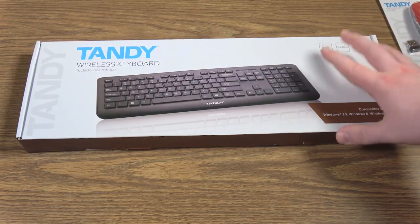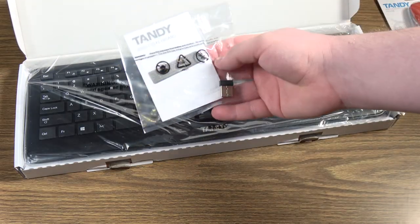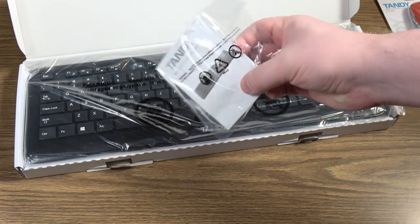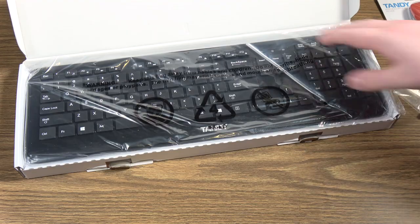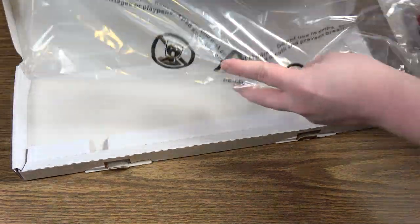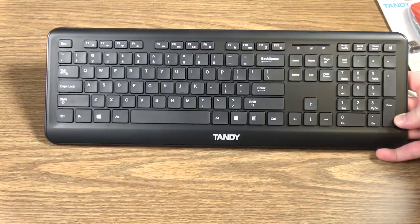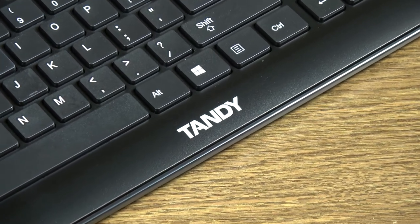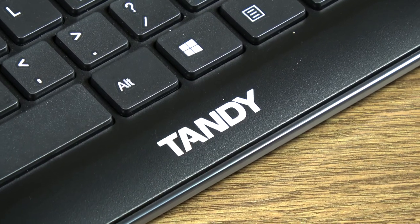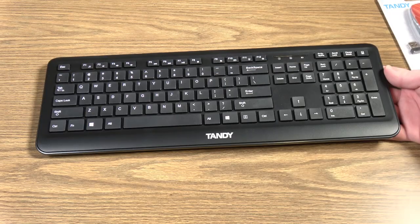Let's open this thing up and see what you get, because I'm curious about the quality of this, especially since it was so cheap. There's a little dongle right here — I'll need that. Plugging it in, and there's a useless instruction manual. And here we go — there's a Tandy keyboard. I'm definitely keeping that box. It's just a little chiclet keyboard. Honestly, it doesn't feel as cheap as I thought it would. It feels all right. I'm not a big fan of this style of keyboard, but it's that Tandy logo — white on black. That looks good.